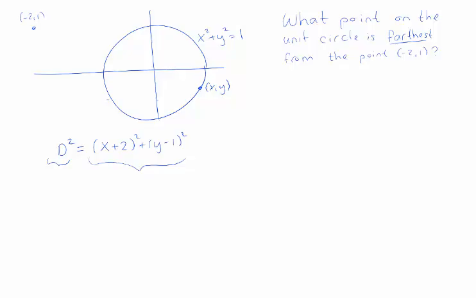And the slightly tricky thing is that we don't have a function for y. We know that y squared is 1 minus x squared. I get this by just solving my equation for y squared. But that means that y, at any given x, there's going to be a y value at both the positive and the negative square root of 1 minus x squared. And that's not a function. So what are we going to do? Well, we're going to use a little interpretation here. Notice if here's my point, minus 2, 1, I want the furthest point away from it, it's going to be on the bottom half of this circle.